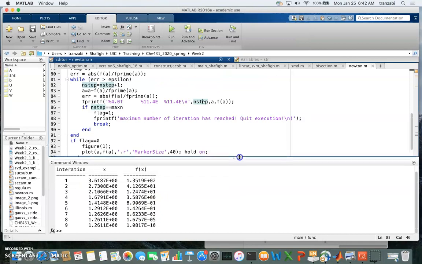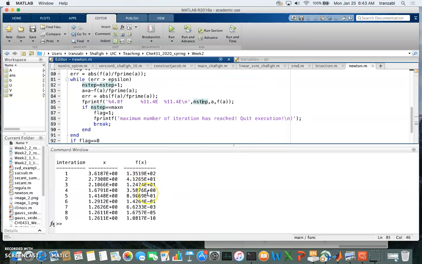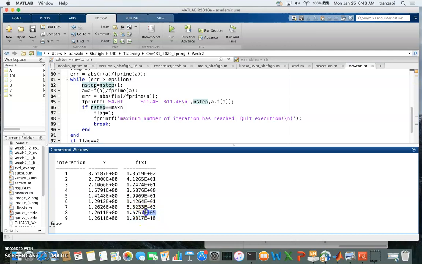One sanity check is, if your Newton's method is correct, then when you look at f of x, the rate of decrease in f of x should be quadratic. That means very close to the end, every cycle gives you an error which is just the square of the error in the previous cycle. Like this error is almost the square of this. You get this one raised to the second power, you get that one. So every time you get an error, you square it, you get the next error.